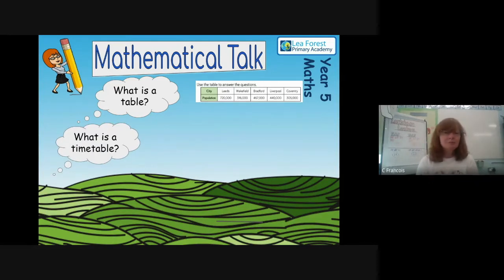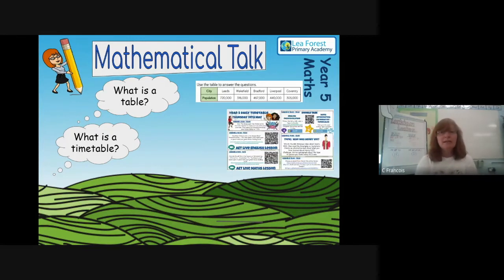Okay, so what is a timetable? What is a timetable? So a table is a way of showing us data. What is a timetable? What does a timetable do? You should be used to timetables. You get a new one every day. What is the purpose of them? Well done, John Paul. So a table is a grid for storing data. That is correct. So what is a timetable? How does a timetable help us? What's its purpose in our lives? Those times of information. Thank you, Summer.